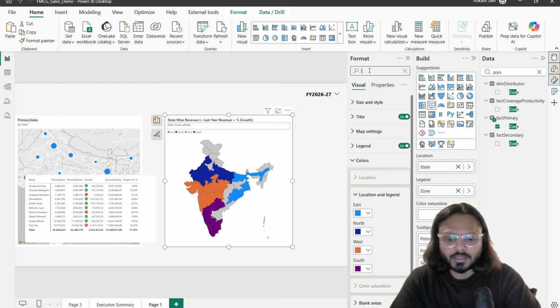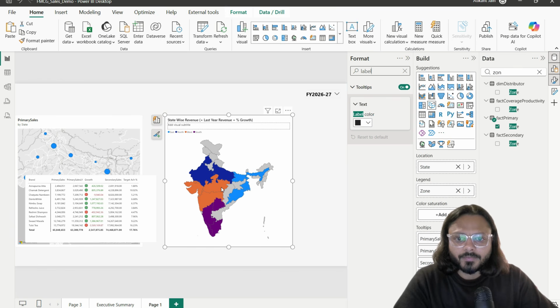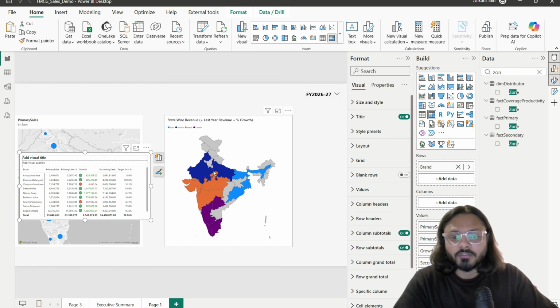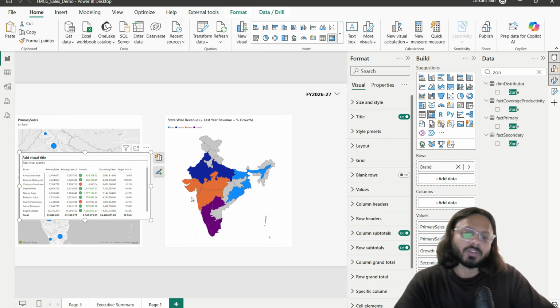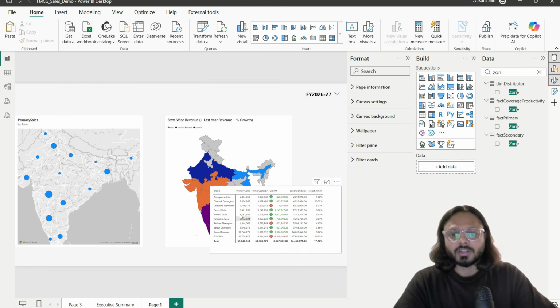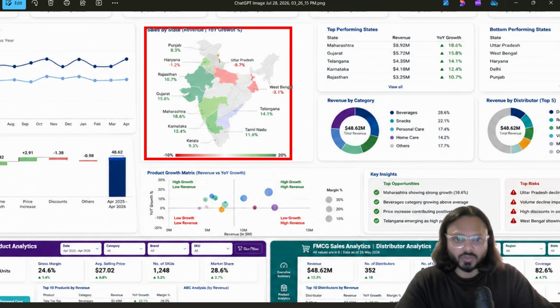And let me see, label color is dark, so that's fine. Alright, so this is fine. So we'll come back to other parts, but the main point is, if you select a particular state, everything changes, and this is what we want, and we can add this in the sidebars as well. Alright, so now we have created this visual as well to some extent.